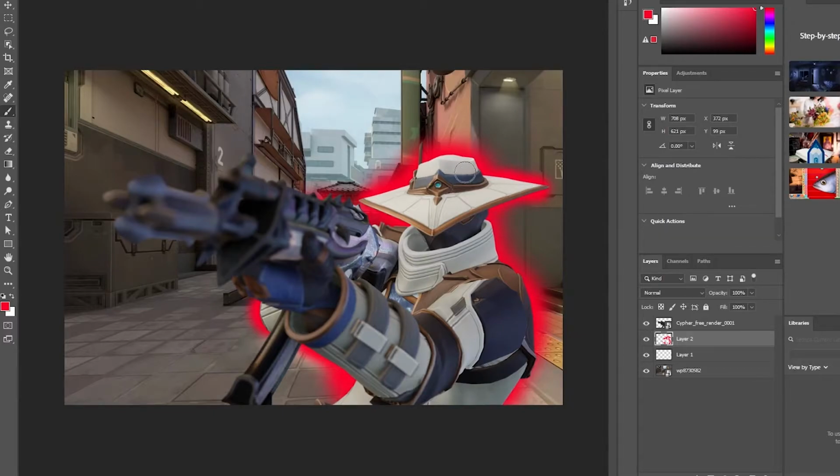I know this looks horrible, but it looks much better than I anticipated because it's still not the final edit yet. We're gonna add some more details to it to make it even pop, right? So you can choose any color you want, like maybe even a purplish color or bluish color, right? So I think a blue color would look much better considering it has a bluish hint to it.